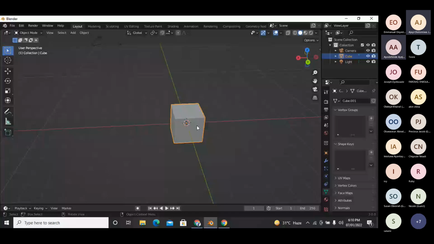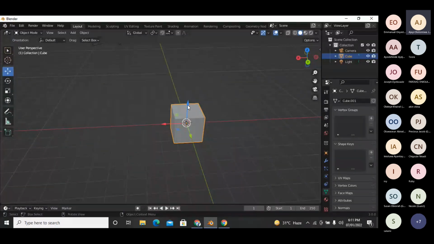To actually begin to work on your object, you have to use these buttons here. So this first button is called move. First of all, you have to select the object you want to work on. If nothing is selected and you click on move, nothing happens. But you have to select the object you are working on first and click on move. Then this kind of thing should come over your object.